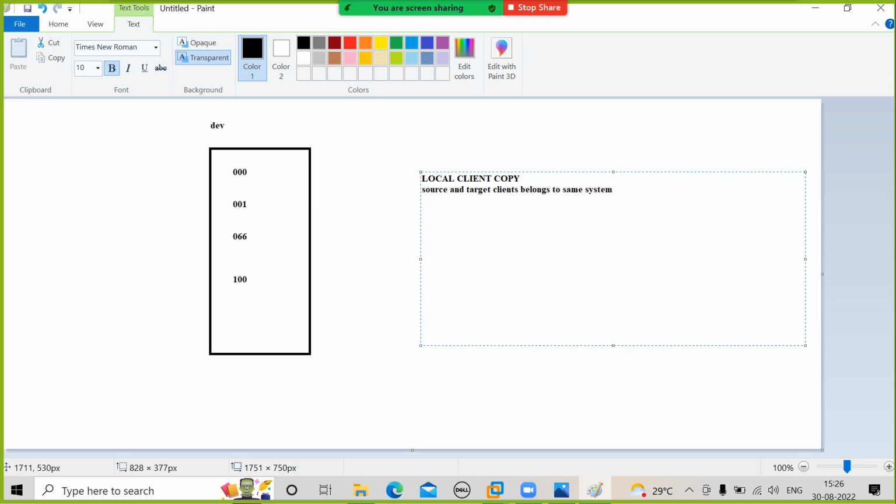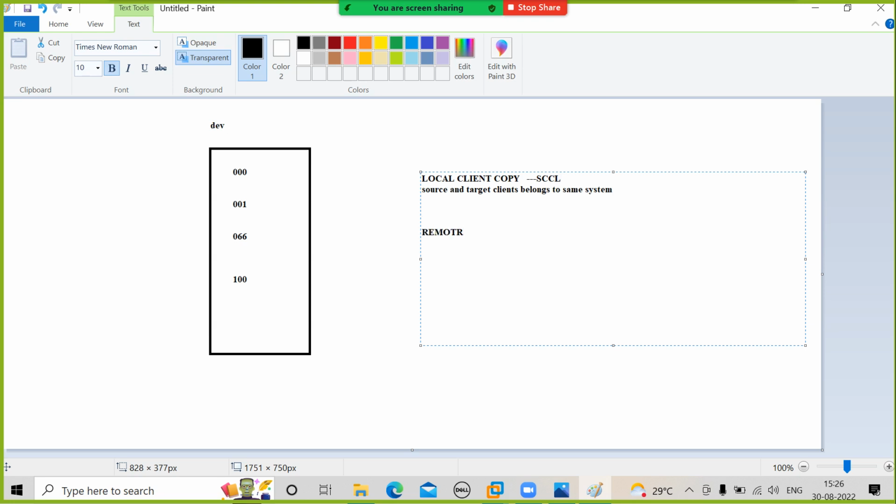When the source client and the target client belong to the same system, then we perform local client copy. For performing local client copy, there is a T code called SCCL. Remember that.